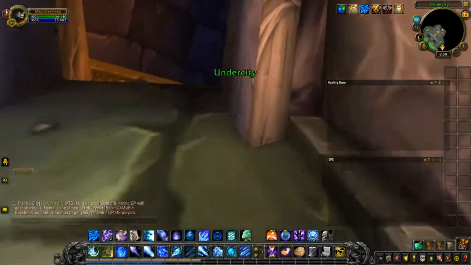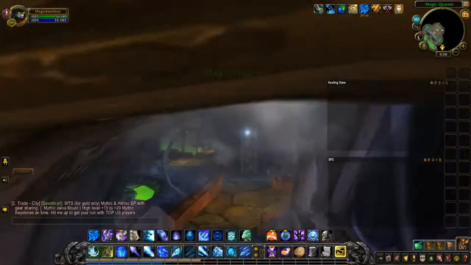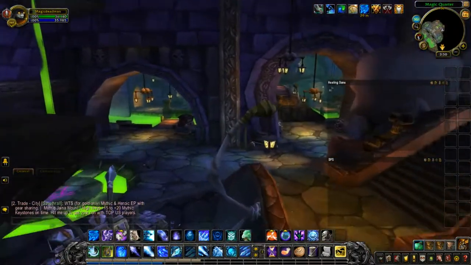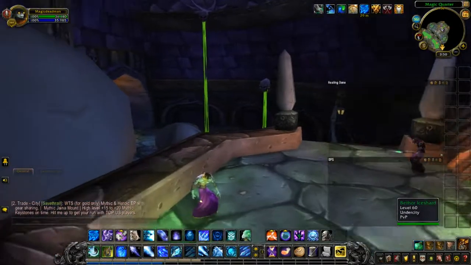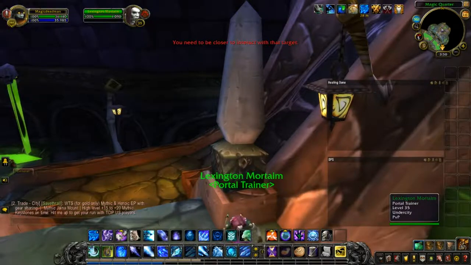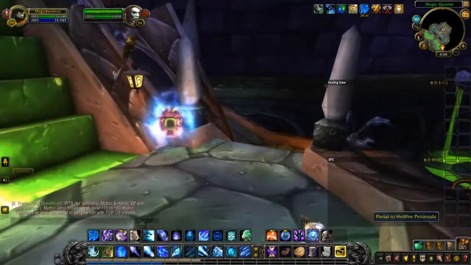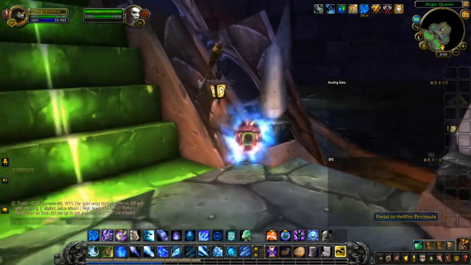All right, so now let's take a look upstairs. Let's see what's up here. Okay, so there's a portal trainer right there. Now this will take you to Hellfire Peninsula if you are going to Outland.